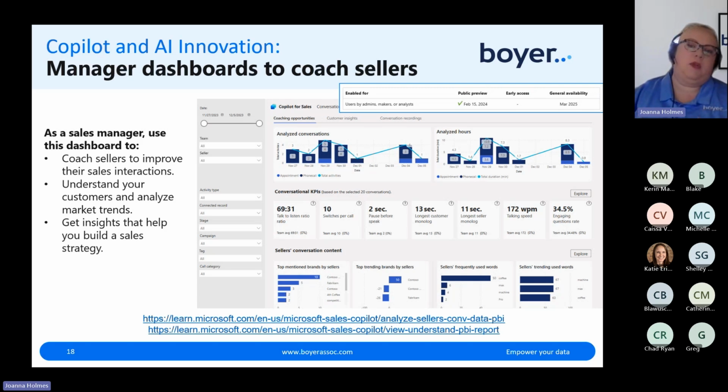Looking for places where we can improve, again, to be better sellers for our customers. So again, this is a new dashboard. Conversation intelligence has been around for a little while now, for a hot minute or two. Again, it is premium functionality, but now we have these cool baked-in dashboards that are really just Power BI reports is what we're looking at here.